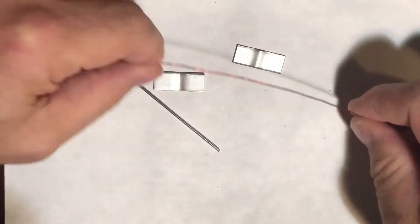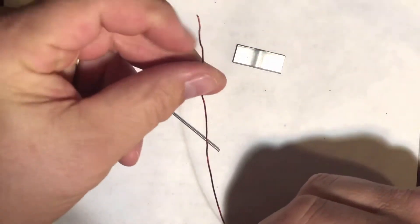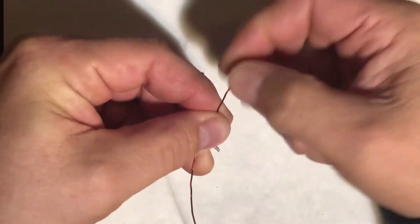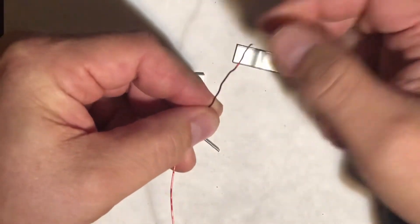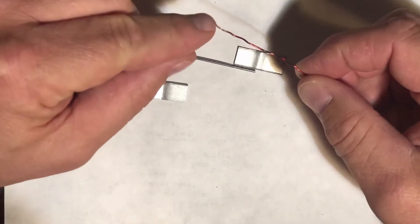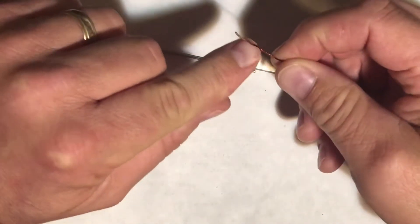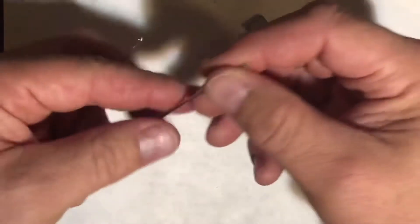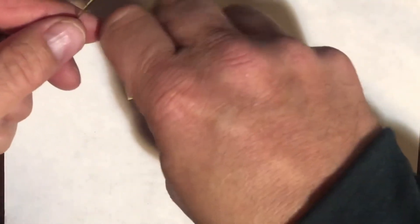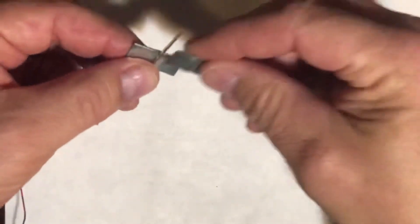After finally getting my wire undone, eventually we will have to scrape off this coating at the very end, but we're not going to do that right now. Later, we will clip off some of this if needed, and we will then sand off the insulator. I'm not going to lie to you — this will probably be the hardest part about this whole motor. You're going to have to have some strong fingers or have someone else to help you to get this started.